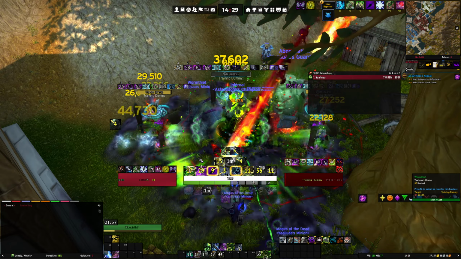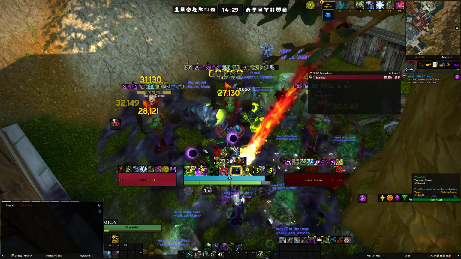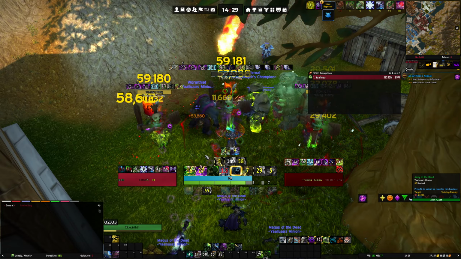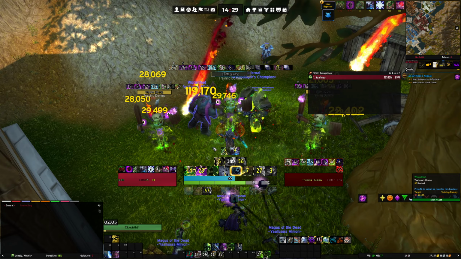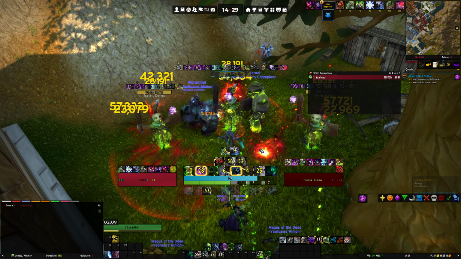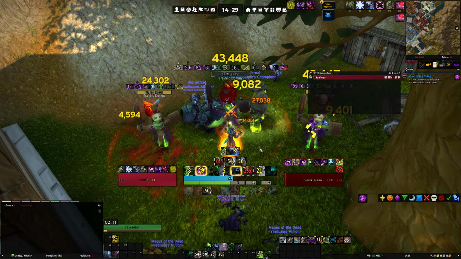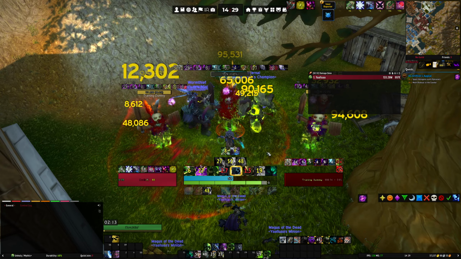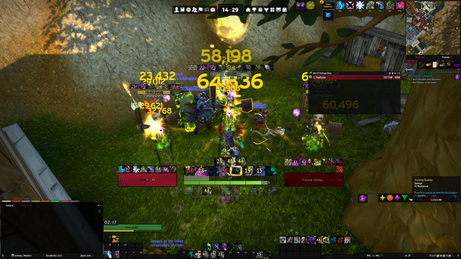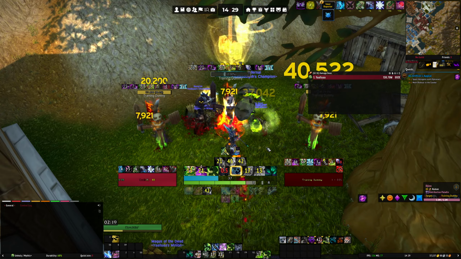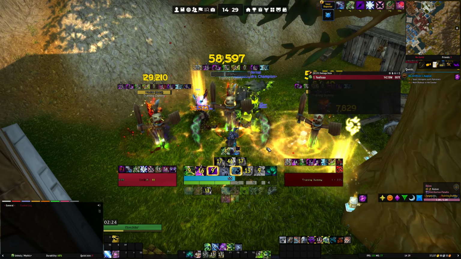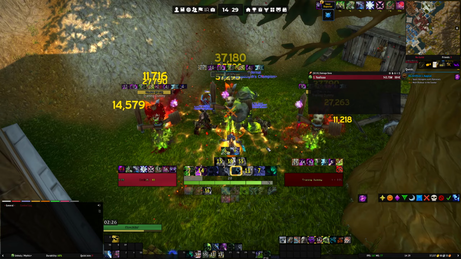There we go, one Cleave. Alright, we're back into the million range. And this is only 3 targets. Once you get like 5, 6 targets, you're gonna do a lot. The only downside to this is it doesn't use A-Bomb Limb often. It's on the lower priority. If you want, you can completely remove it from the sequence and then just do it yourself for version 1. It's kind of what I recommend.